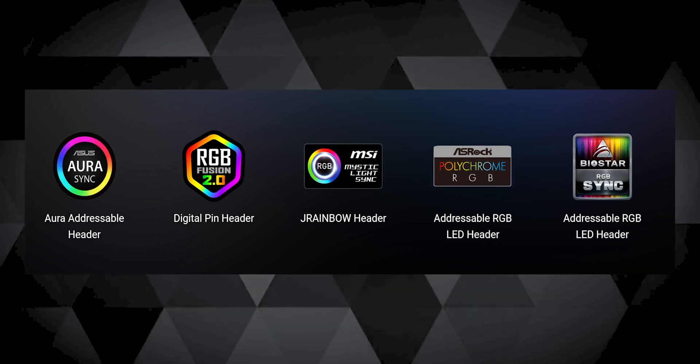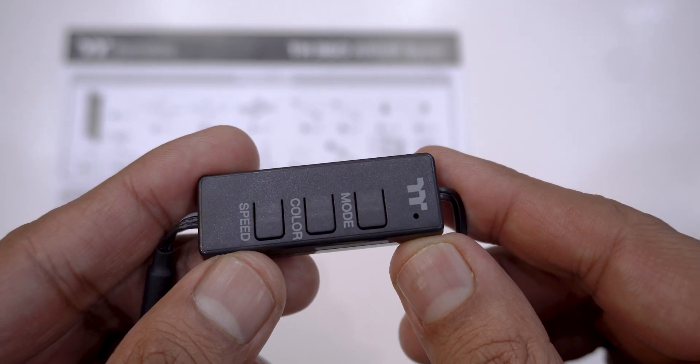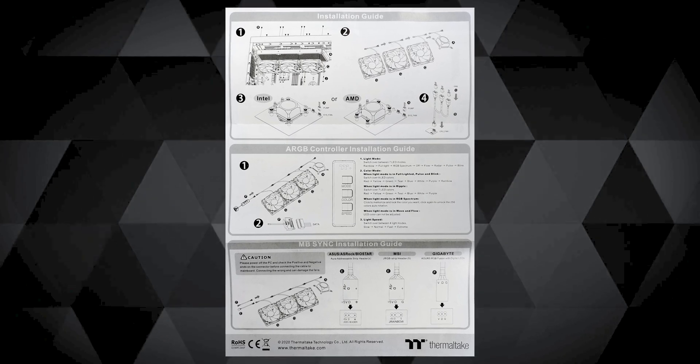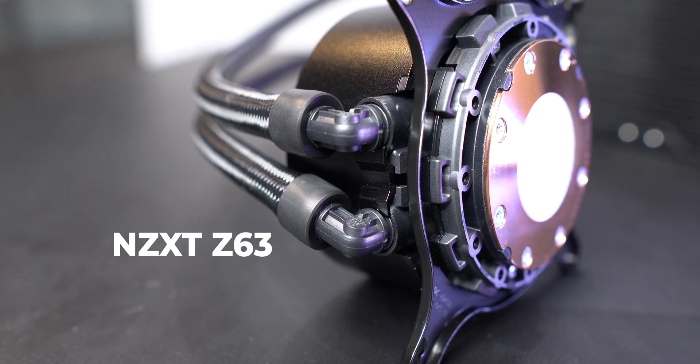The AIOs support a variety of motherboards for their homogeneous LightSync software. But even if your motherboard doesn't support any addressable RGB header, you can still play with the lighting on the AIOs with its own supplied RGB controller, which is a good thing. There's also a single-page manual printed on both sides of the page with almost absolutely no text on it, which I personally missed. Both of these AIOs are from the same family, so the installation process is going to be similar. Installing the AIO on the Ryzen 3900X did take some time and effort.